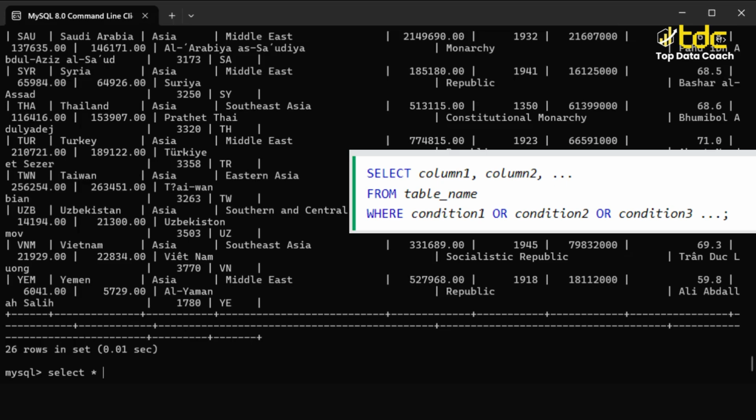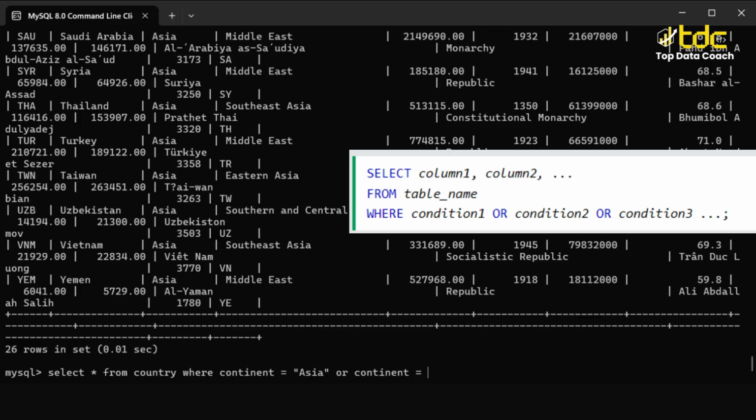select star from country where continent equals to Asia, OR operator. I have to write down continent field again.